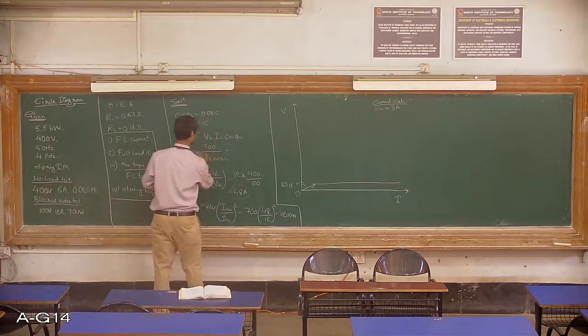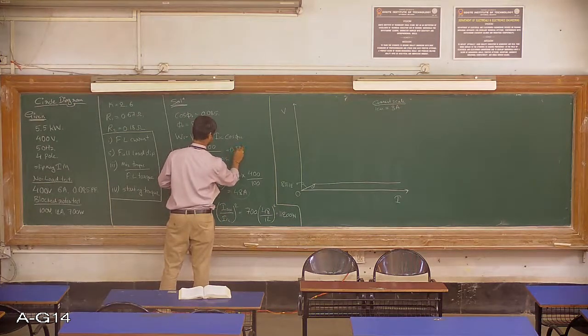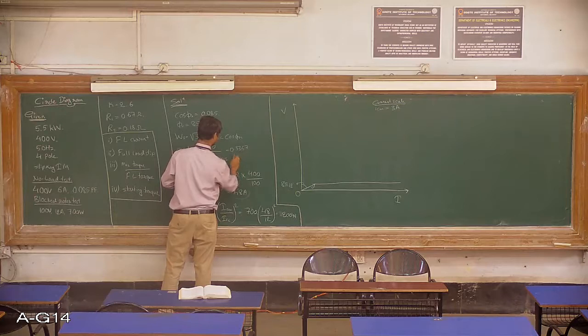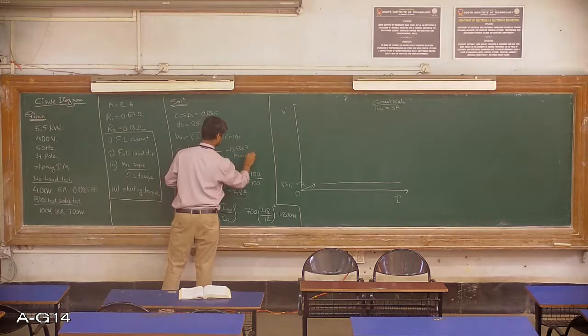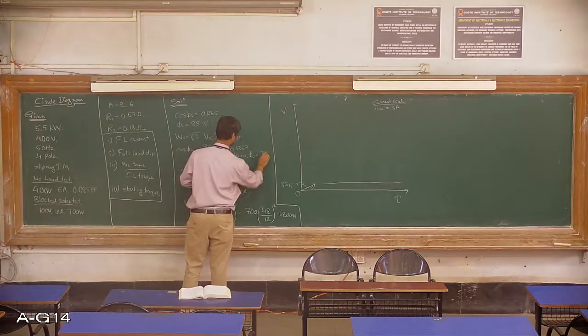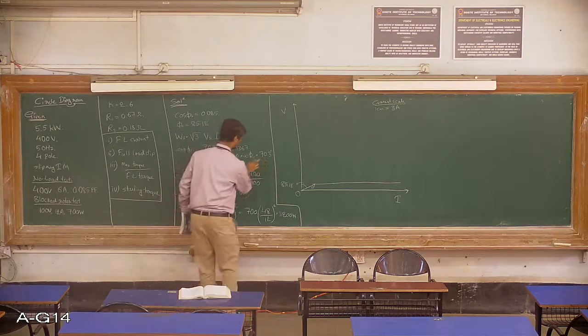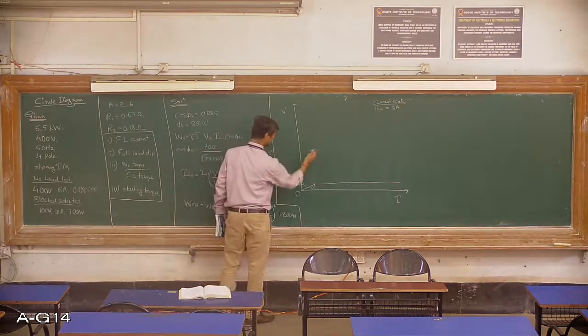Once again, cos phi SC, the calculated answer is 0.3367. Hence, phi SC is cos inverse of this, which is equal to 70.3 degrees. Now, phi SC is the angle between V and ISN.